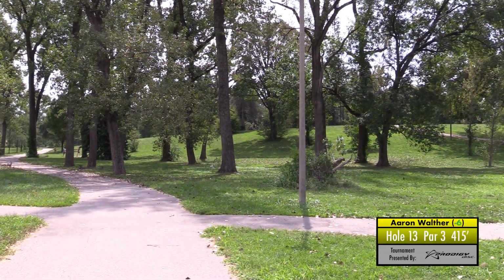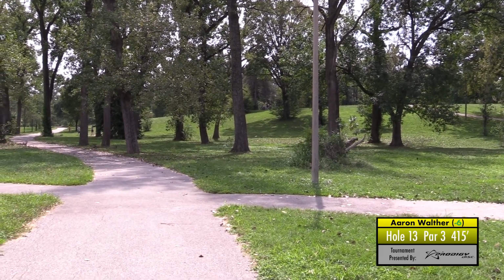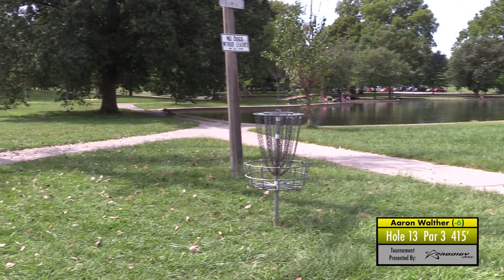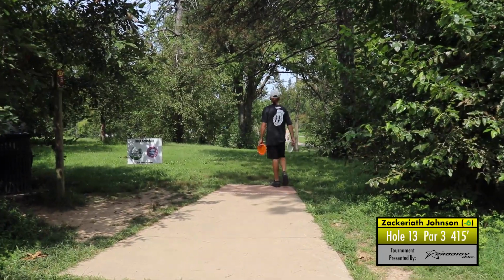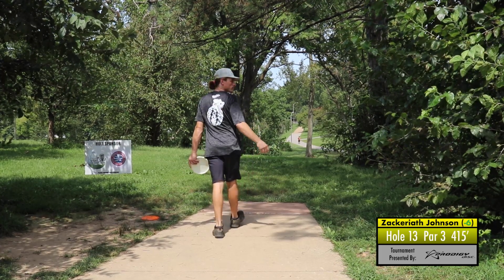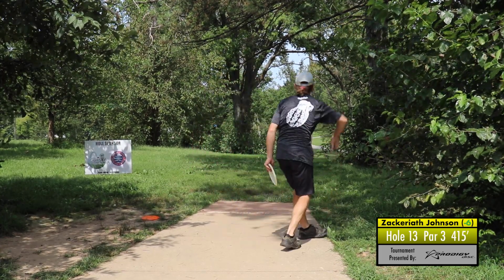From where they're at and where I was at with the camera, Aaron catches an early tree there. They still got a good look at it. The grass down by the basket looks calm, but up on this hill, they're definitely seeing something.